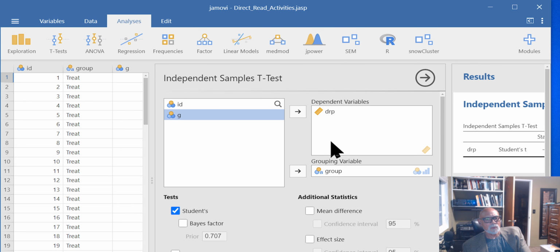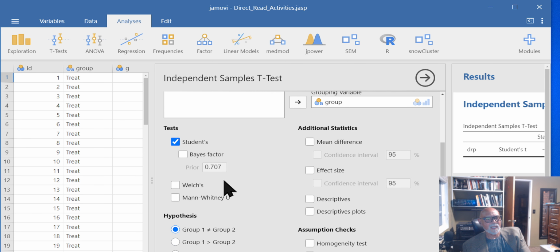I'm going to go through and we'll select the measures that we want. So I'm going to say we want to look at mean differences in our, we'll get a diagram. And then we want to look at the effect size. Sometimes we have a variable or a relationship that is significant, but it may not be meaningful. The effect size may be so small that it is not a meaningful difference.